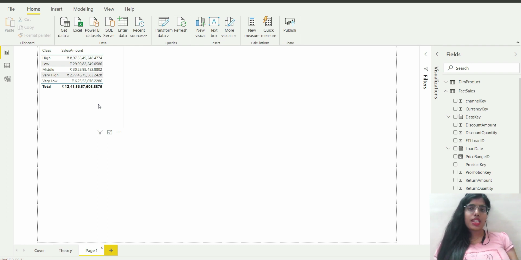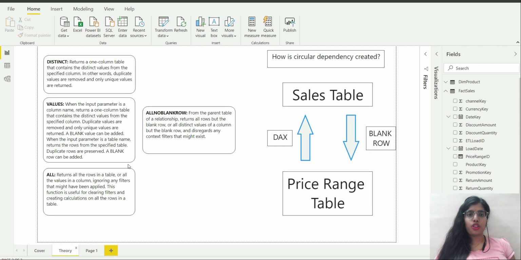Because VALUES is going to have a blank row as one of the rows in the table that it returns, and DISTINCT is not going to have any blank row. The same applies to ALL and ALLNOBLANKROW. So this is how it actually happens.